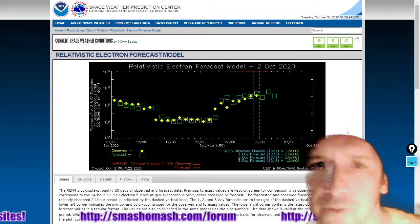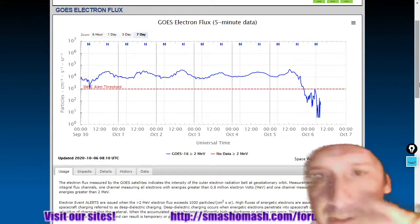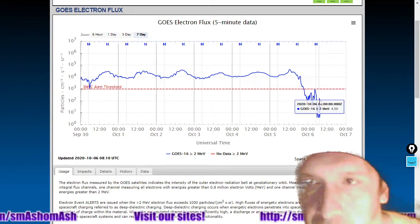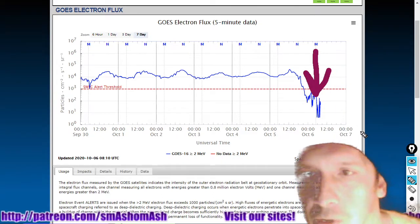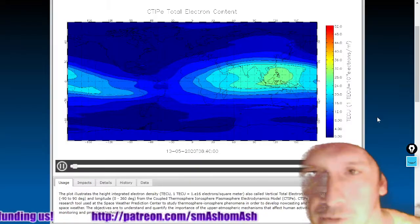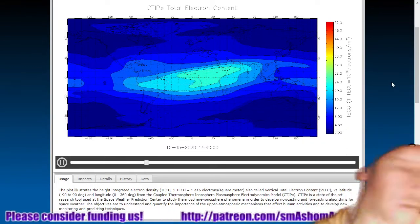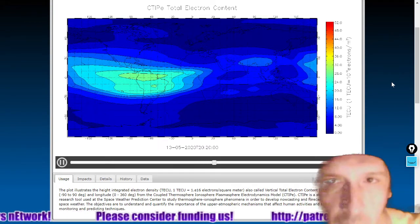The forecast is for this to be pretty level here over the next couple of days. And we did see the GOES 16 measure lower than alert threshold levels. Keep in mind it is just after midnight local time for the satellite. Expect this to go right back into significant storm levels. Here is a visualization of the total electron content. This shows you the electron flux for the entire air column all the way up to the thermosphere.